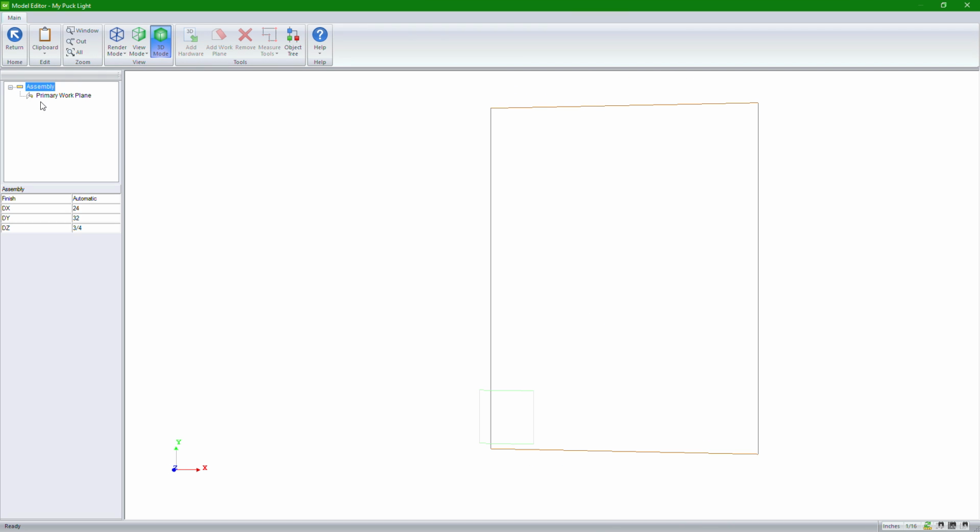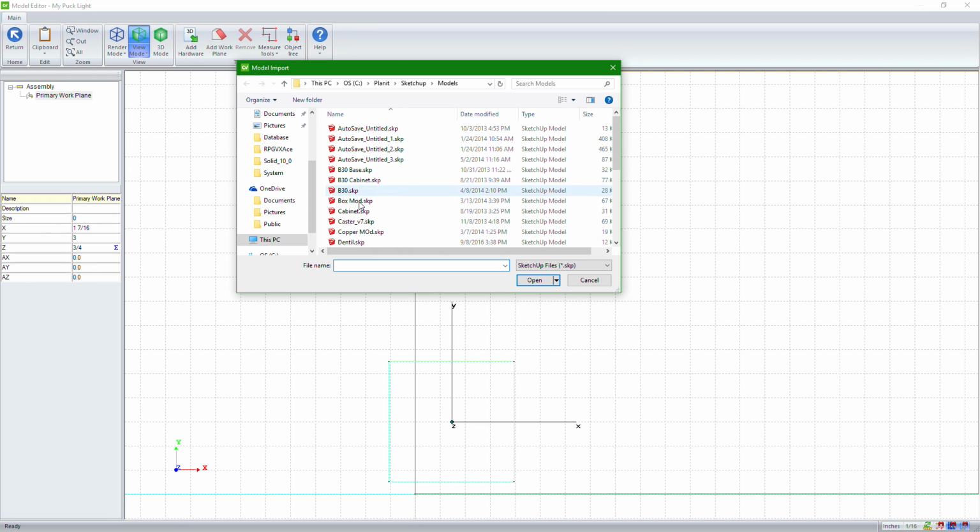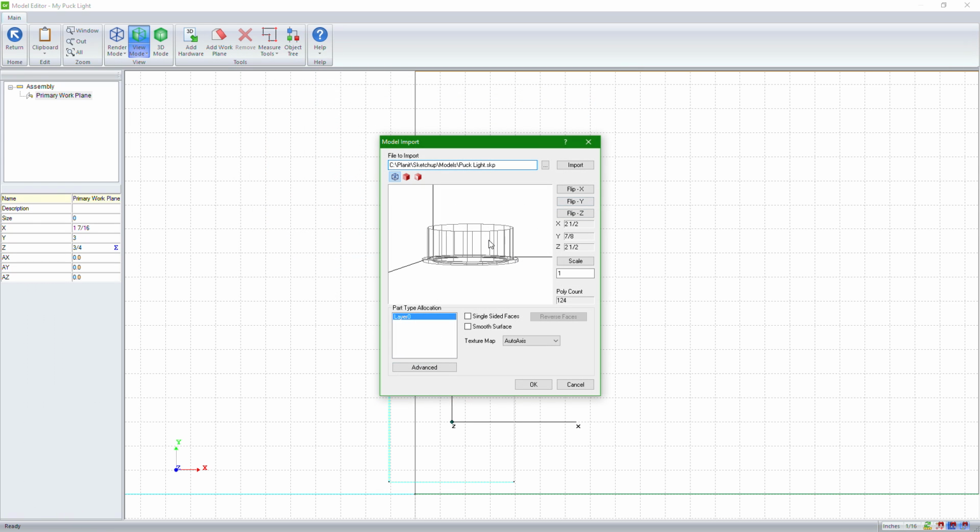So what we have to do now is import a 3D model that will represent our puck light. So I brought it to the front view so I can see the front of my work plane. And I'm going to add a 3D hardware, and I created one in SketchUp. Just a simple one. It's not really super accurate or mimics anything specific, but just something that I thought it should be. Now we want this puck light to face us, and right now it's facing down. So we should be able to click flip X a couple of times until we get it facing us. And that's kind of what we want right there from this model, where that outer lip is on the front of the model here.